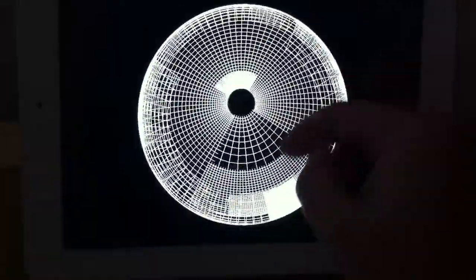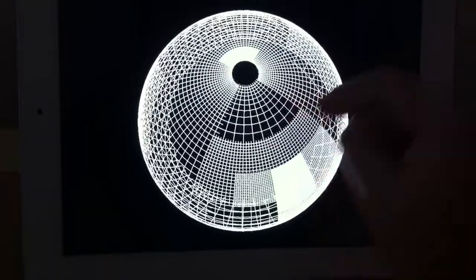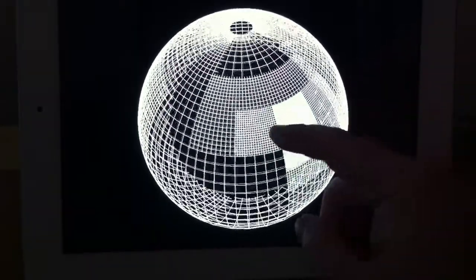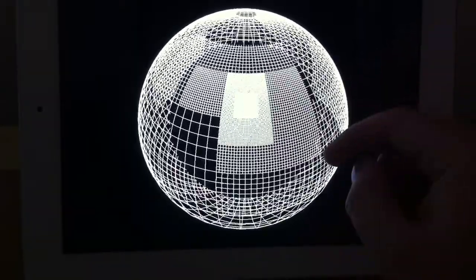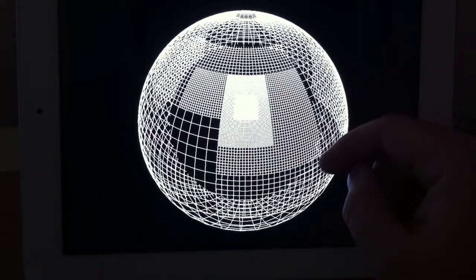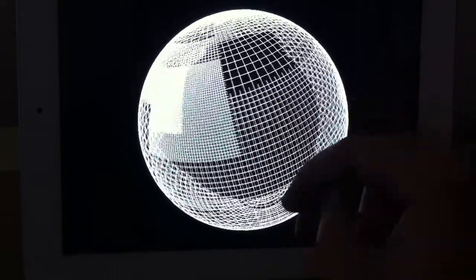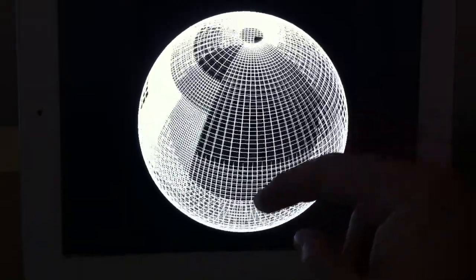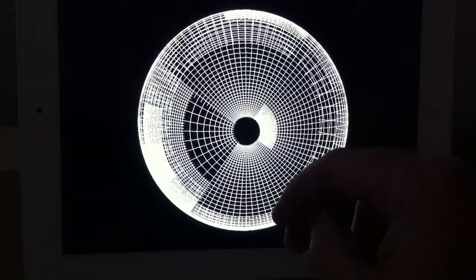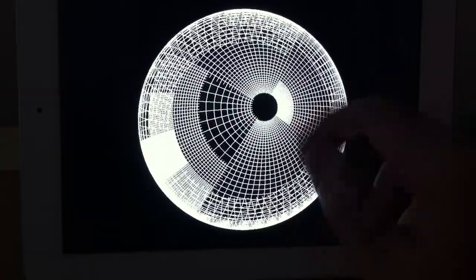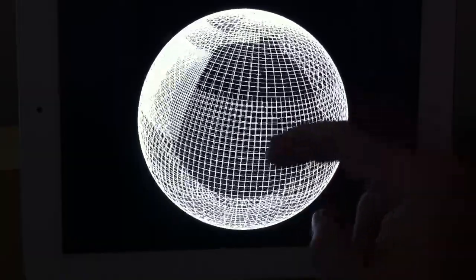And it does let you do some interesting things. It really means that the coordinate system that your quad tree is in need not be the same coordinate system that you're displaying in, and you can do some pretty crazy stuff with it. This is probably about as crazy as it'll get for this particular implementation, but there's some other interesting stuff you can do as well. So that's basically it.